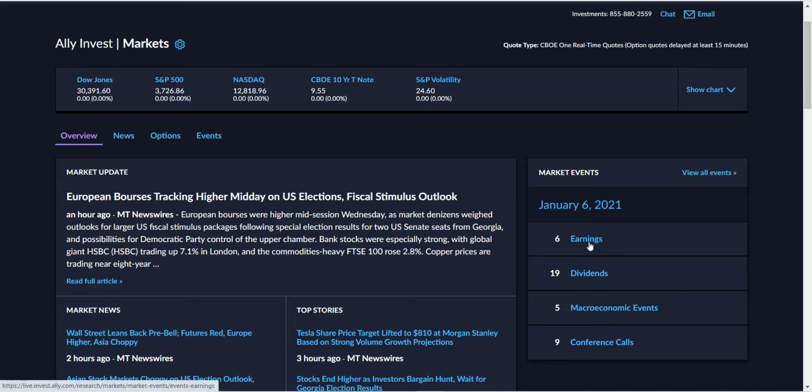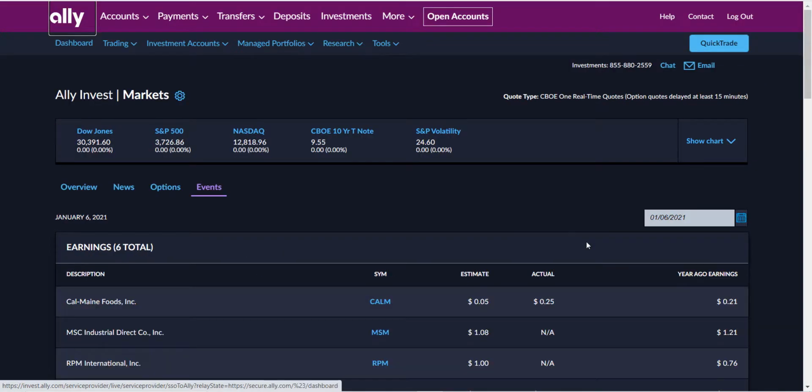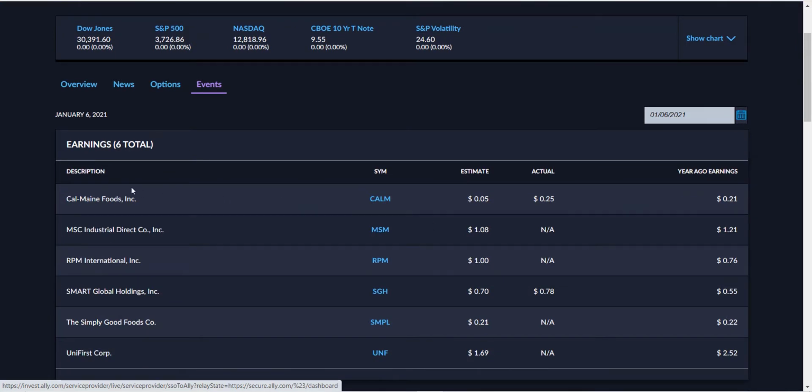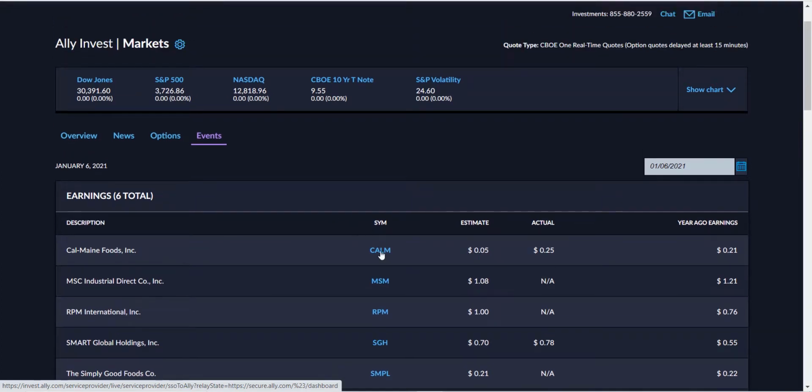So for instance, for earnings, this right here, when you click on the blue, earnings will pretty much update you with what companies currently have the estimated earnings and what they compared to a year ago. This allows you just to see, based upon January the 6th date, what these earnings are looking to be expected to be based upon the company. When you want to do more research on the company to look at the graph of the chart of how they've gone up and down with their pricing, you can just click on the names here and it will take you to their actual profile.